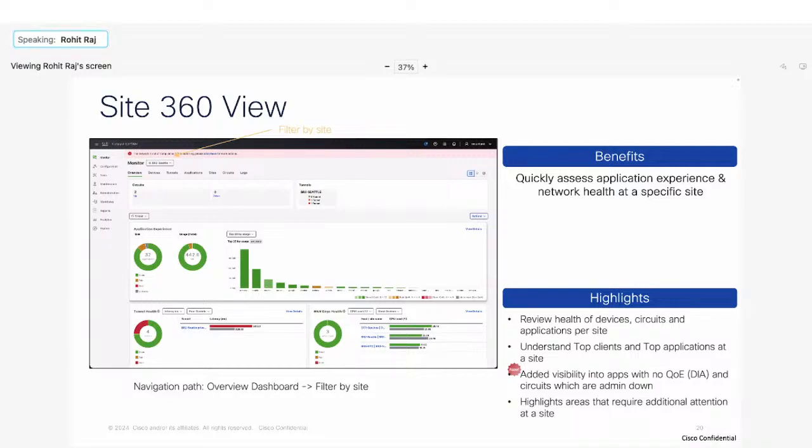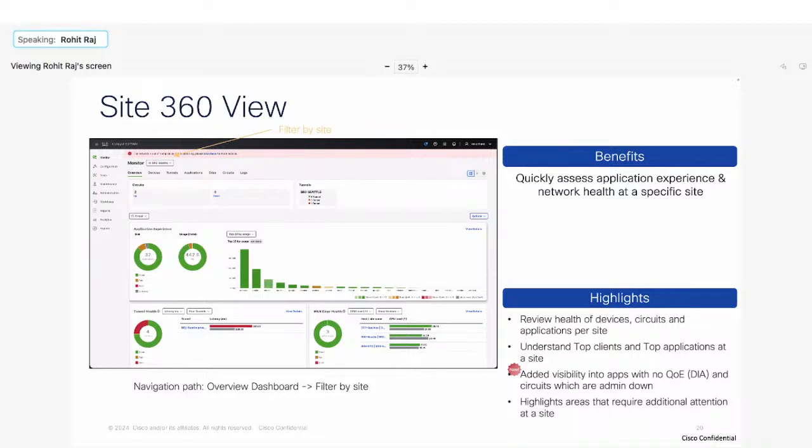So when you drill down to the particular site, what you could see essentially is the top 20 applications consumed by this site, and what are the tunnels that are established on this particular site that you have selected, and what are the circuits and the health of circuits that are consumed on this Seattle site, right? So what we see across the network, the same thing we can also drill down to per site level, for one particular site, and look at all of these metrics for that site, okay?